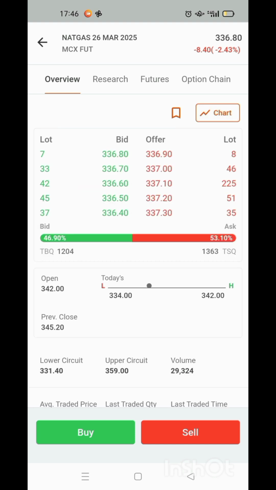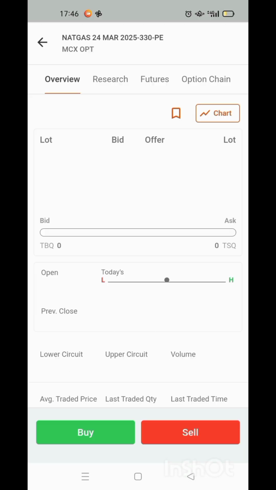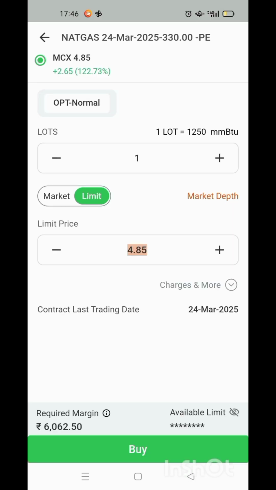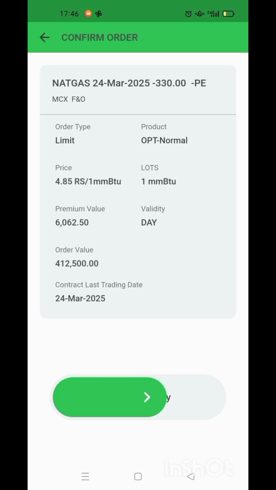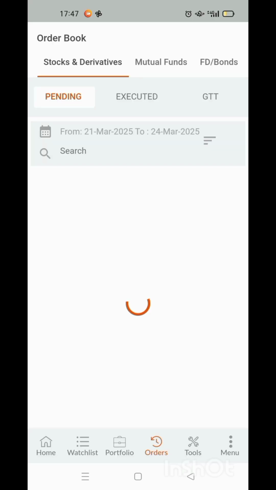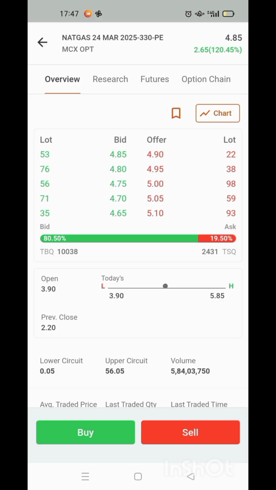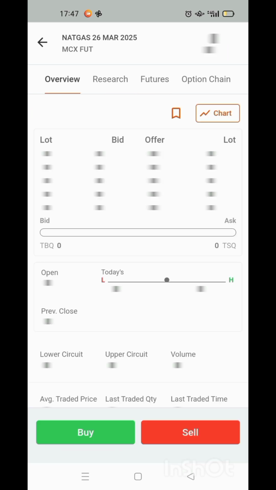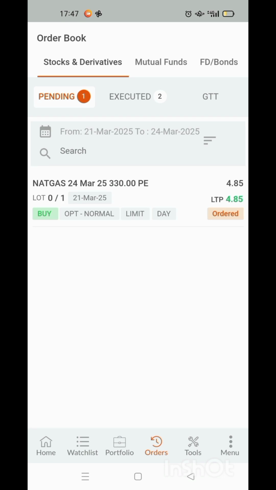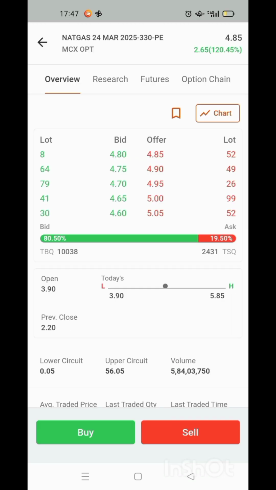And now the order flow has decreased, which means that we have to exit our position. So I'm exiting it at 4.85, as it would be a suitable level to exit it. Okay, so you can see it. So boom, our position has been exited.